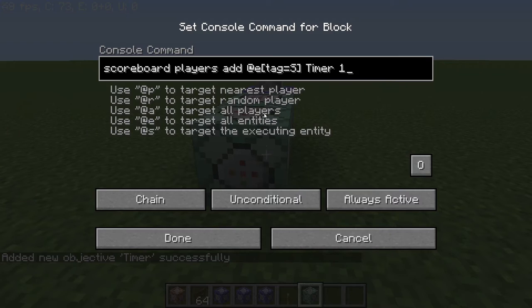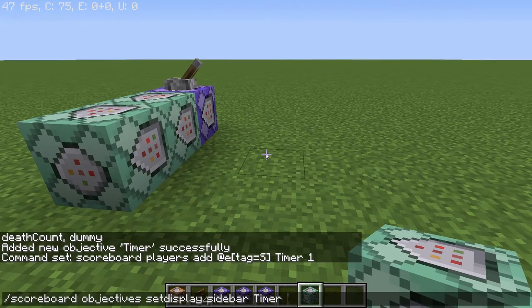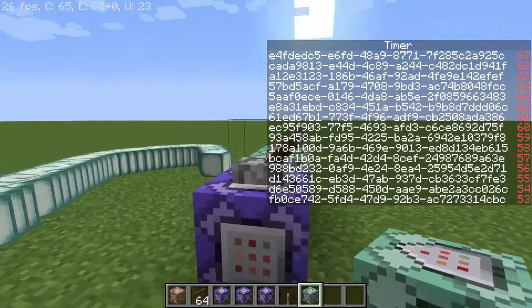Now, what that'll do, you can see that I did that, and then if we do scoreboard objectives setdisplay sidebar timer, you can see nothing's there. But if I do this, you can see that all these numbers are going crazy, and we actually turn this off.